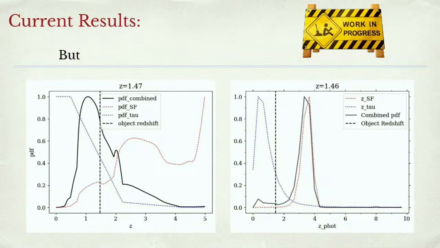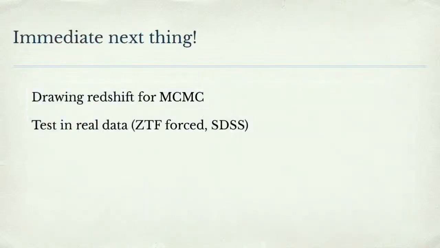The approach I am planning is to draw redshift for MCMC. So when we give the light curve to a particular code, it models in such a way that the MCMC has all the freedom, so it goes all the way through the time scales and the acceptance. It peaks at the correct tau, but the run time is very long. So what I'm planning to do is to draw redshift. For each redshift, I will compute tau and give that as a prior, so that I constrain the MCMC and say, you are not allowed to go to the other end. If I can fix this with the simulated data, I'll test this on real data from CRTS photometry and also with the Sloan light curves.